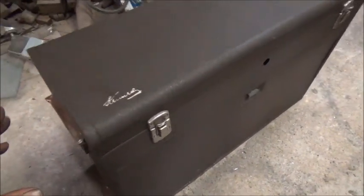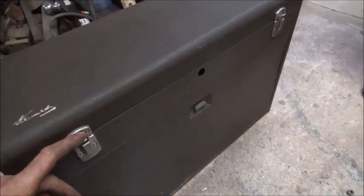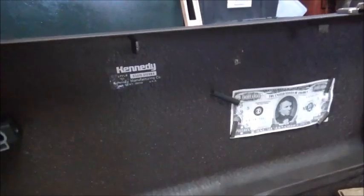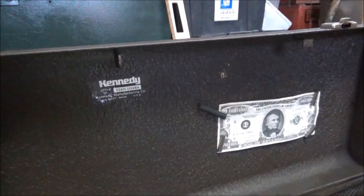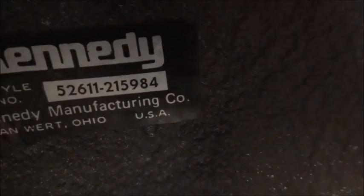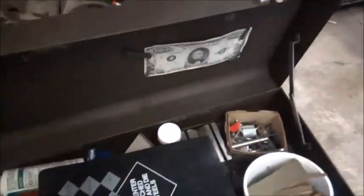I'm not sure what model box this is. I know there's a lot of people that collect the boxes, but it's not real wide — it is pretty tall — and maybe it'll have the number on the inside. No lock on it. I can tell the year and everything else off the number, but there's the number. Maybe somebody can tell me something about the box. There's going to be a lot of stuff in here that I have no clue what is because I'm not a real machinist — I just play one on YouTube.